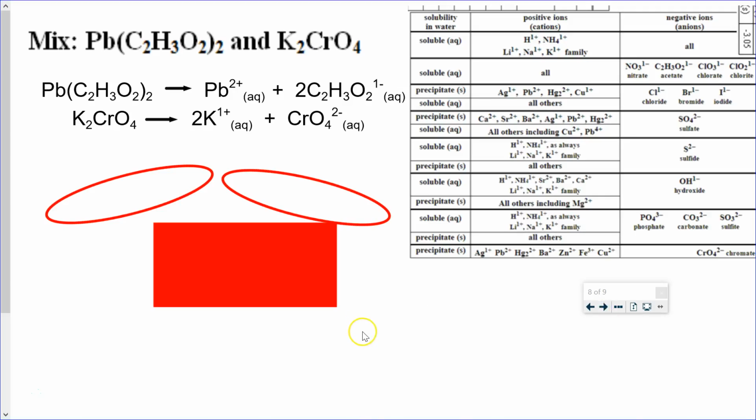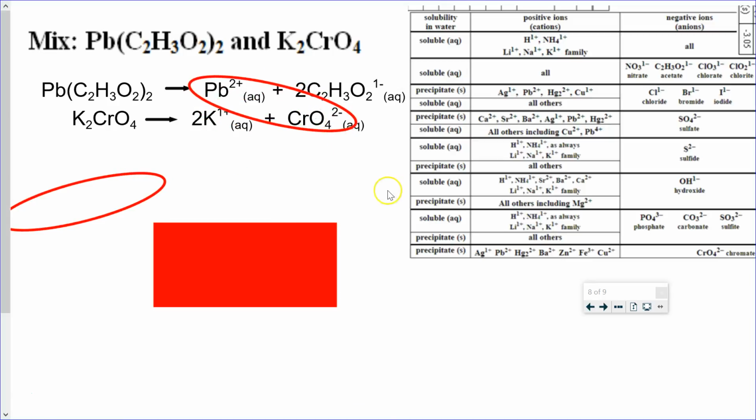Okay, in the next example, we have lead acetate mixing with potassium chromate. Again, we have to write out two dissociation reactions to show what possible ions we could use. So in this example, we're going to mix a potassium with an acetate ion and a lead 2 ion with a chromate ion. And we've got to look these up on our solubility table. So let's try the potassium acetate one first. I'm going to look acetate up. It's way up top. I trace to the left. Everything that I mix with acetate is going to be soluble. So this is not going to be our precipitate. That's not what we're looking for.